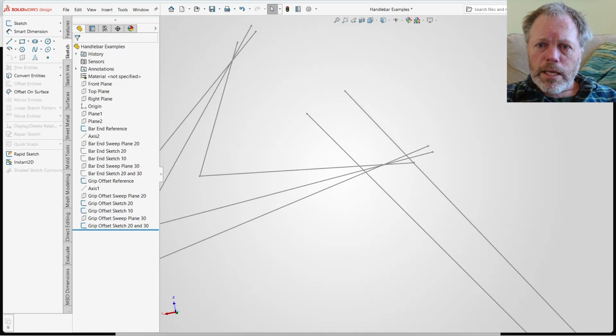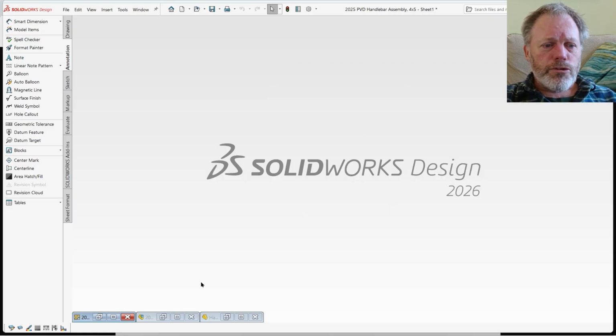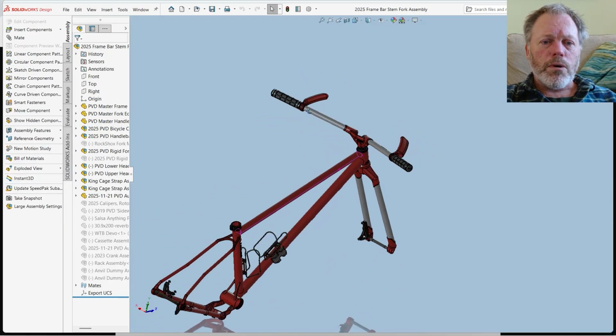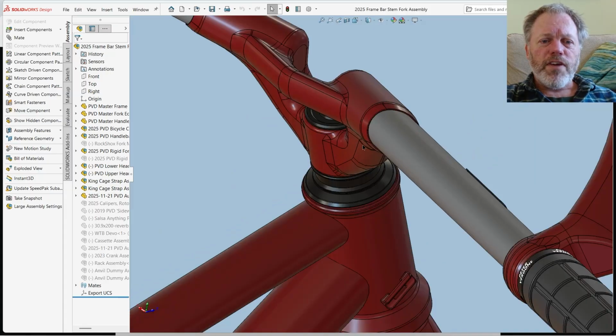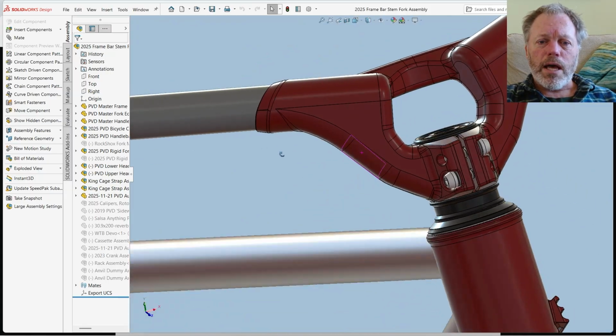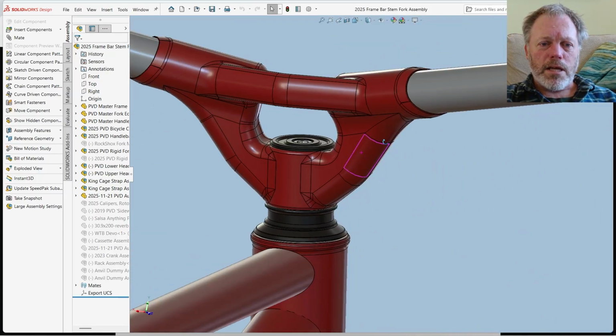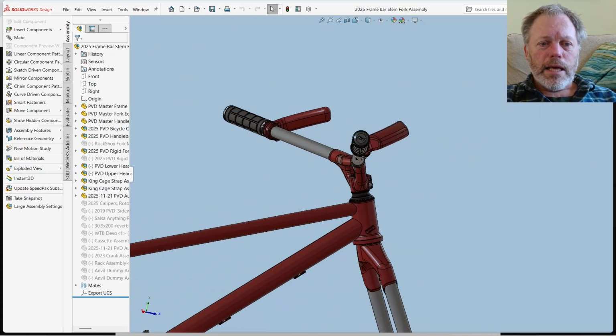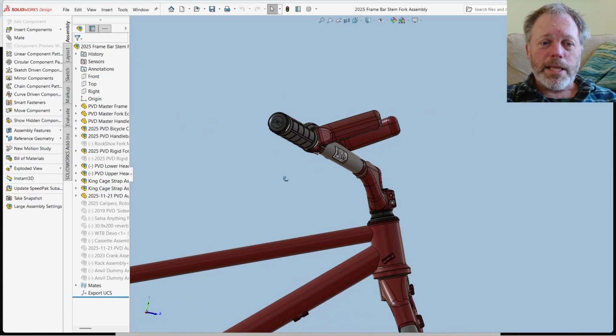Yeah, so this is some tricky stuff, and when we're dealing with this fancy handlebar here that is all integrated and everything's reliant on it, I'm not going to make that twice. I'm going to make that once.